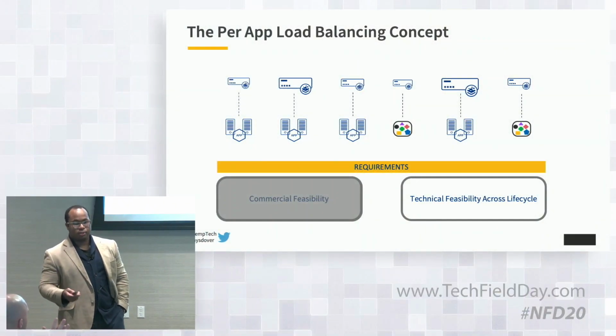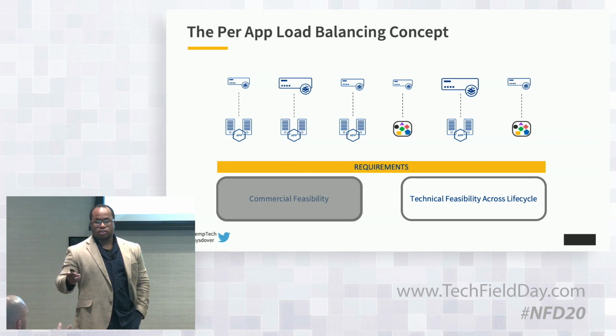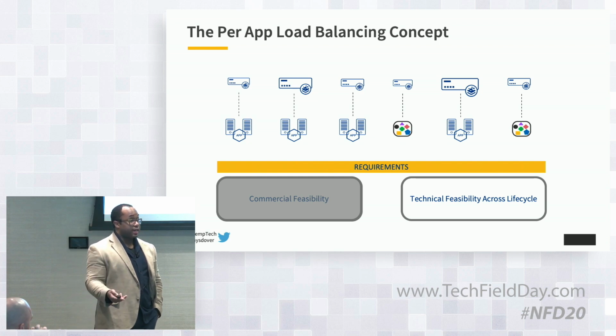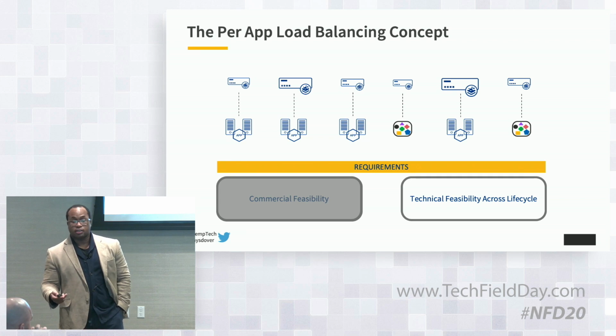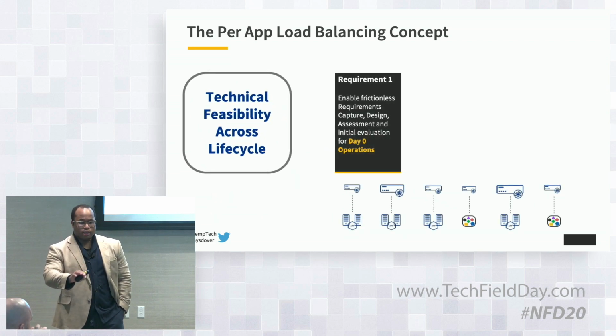Moving on. So that's kind of the commercial bit. We didn't want to spend too much time there, but wanted to give some insights. The second is the technical feasibility, because again, if you are going to have many instances that are running across this infrastructure, you need a way to get consistency. You need a way to manage it all. You need a way to define desired state, make sure that that's consistently applied. And so we'll talk about that and we'll actually demonstrate what that looks like in a minute or two.